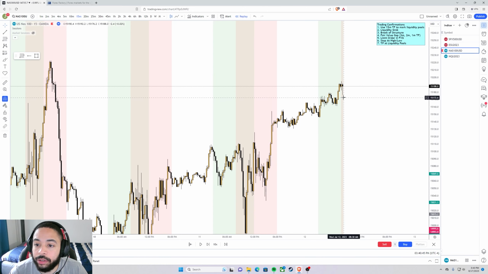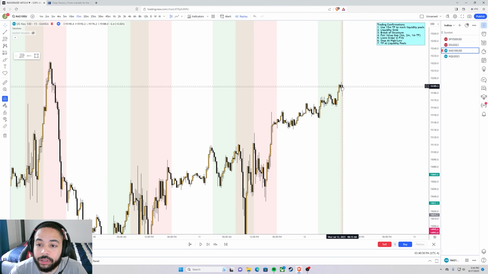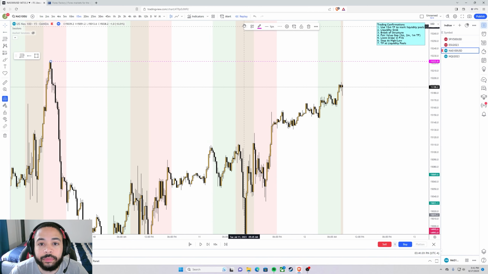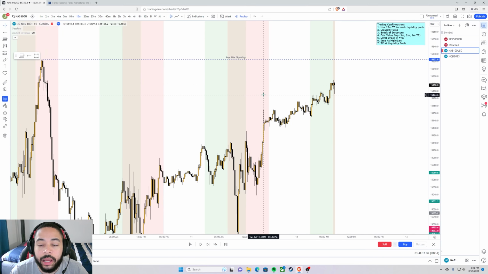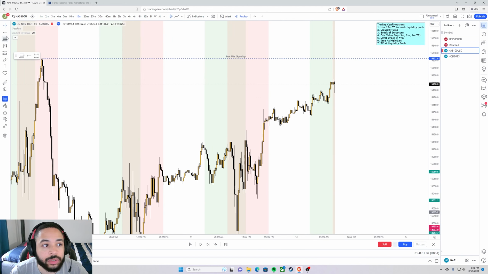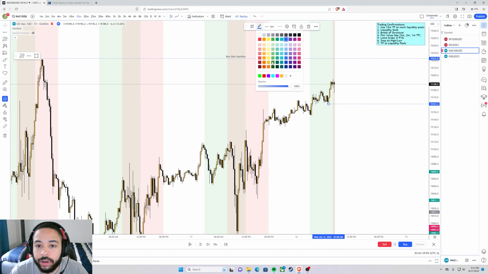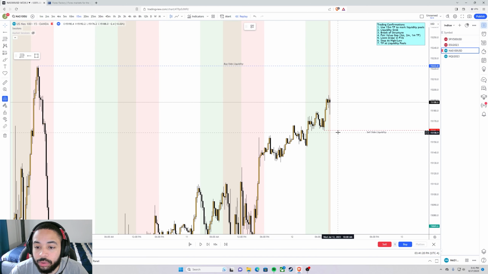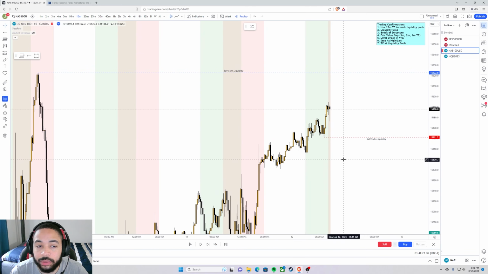So I'll just jump right into it for Wednesday, July the 12th CPI. Here, this candle will go from 8:15 to 8:30. At this point, we want to mark the first swing high and swing low to the left prior to the New York session, which is 8 a.m., which I see right here. This is the swing high. I'll mark it as buy side liquidity right here, the highest point from this level way up would be this high. And then the sell side liquidity, the most obvious swing low from this point would be this level right here. So super simple, super straightforward.